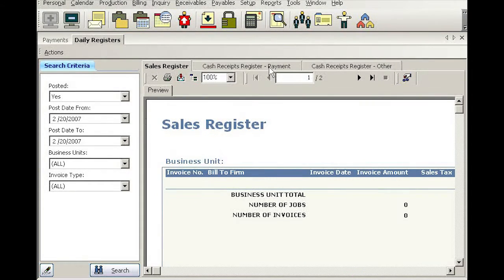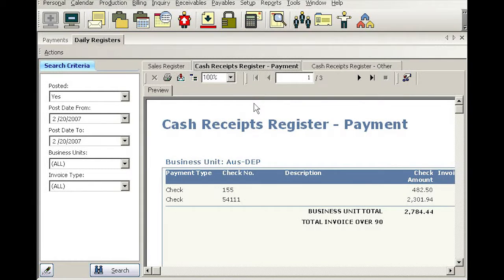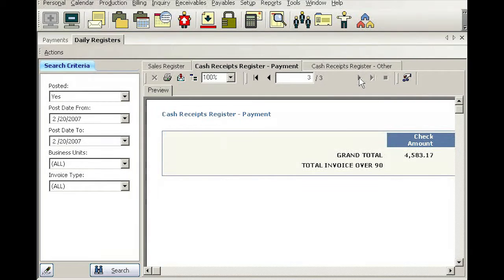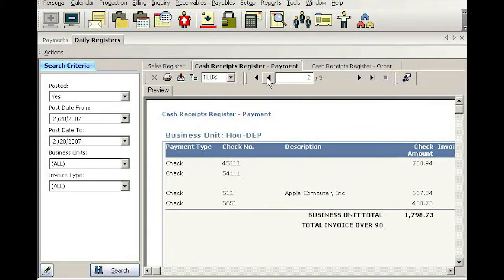So if you click on the second tab, it says cash receipts register payment. And in this case, for each business unit, you will get the register showing the total deposit amount. And the last page will show you the grand total. So you will simply hit the print button to get the hard copy printout of the cash receipts register.